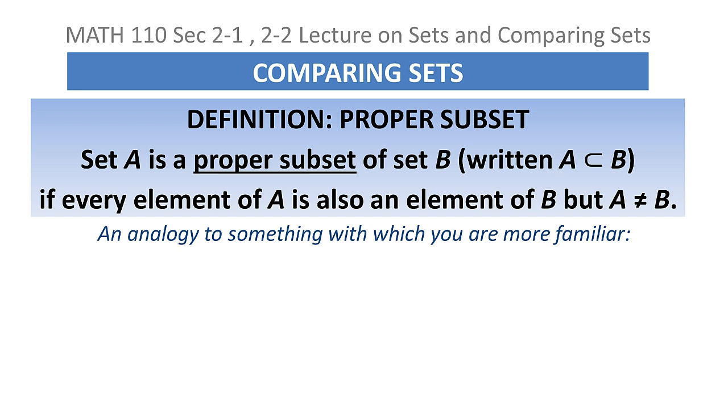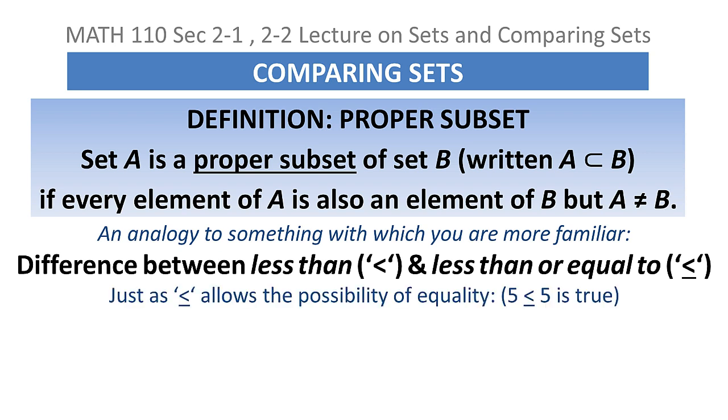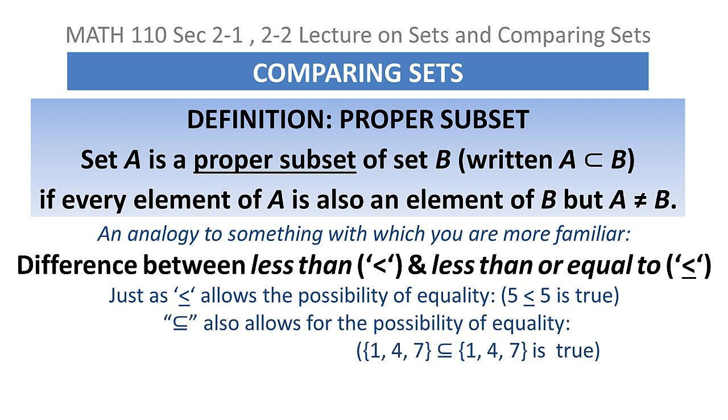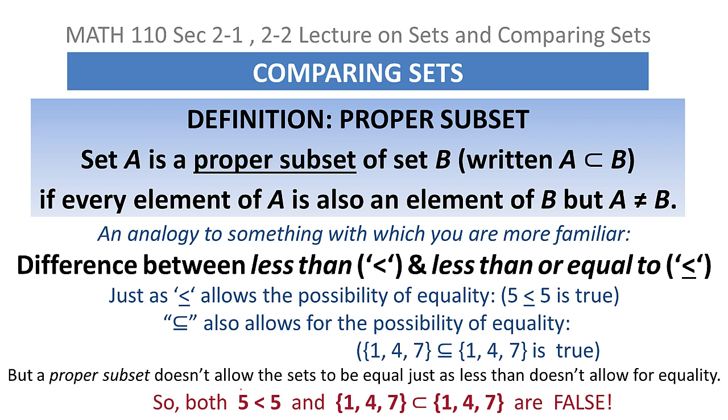And I alluded to this a little bit earlier, but the last thing I'll say about this is sometimes analogies help you understand better. To me, there's an analogy between that and the idea of something being less than versus less than or equal to. Now, if that confuses you, don't worry about it, but it might help you understand the difference. Because if I put less than or equal to, it allows the possibility of equality. For example, 5 is less than or equal to 5. But if I don't put the equal to under there, and I just say 5 is less than 5, that's false.